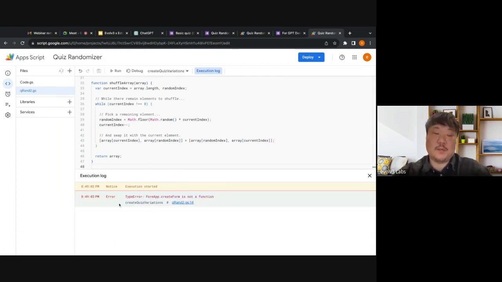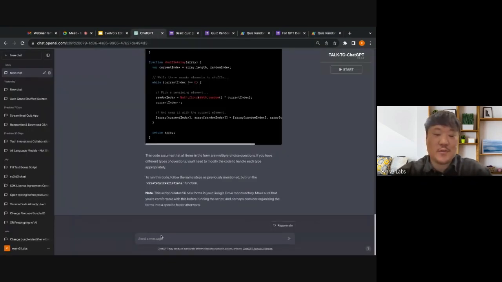So this is like with other kinds of IDEs. There are errors usually, a lot of times in the software development process. And so we can just throw the error here, and then hopefully GPT will fix it.